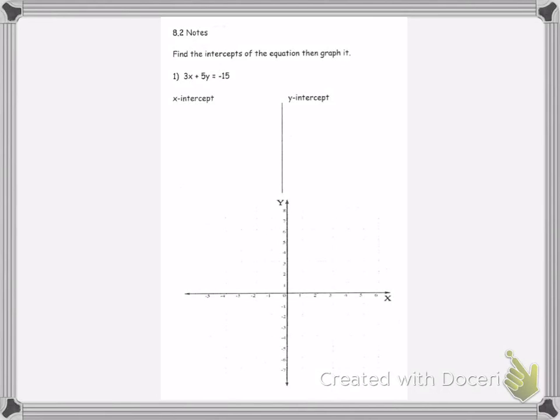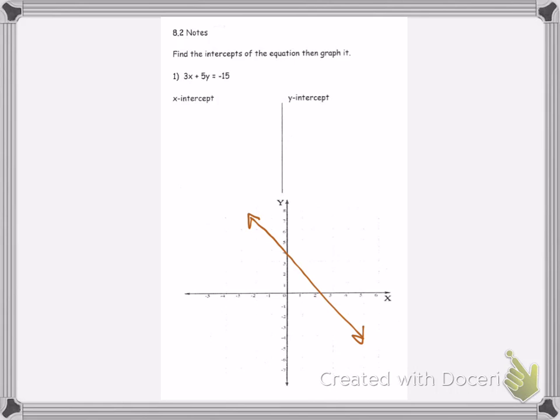In 8.1 we talked about looking at a linear equation and making a table of values, finding some ordered pairs, usually 3, and plotting the graph from that. 8.2 is all about finding the intercepts of a graph. And what an intercept is basically, if you have a line, so I'm just going to sketch one in here. You don't have to add it to your notes.